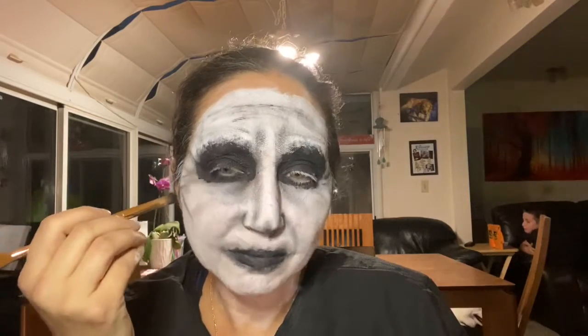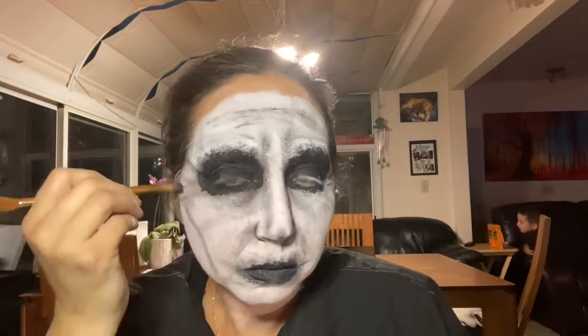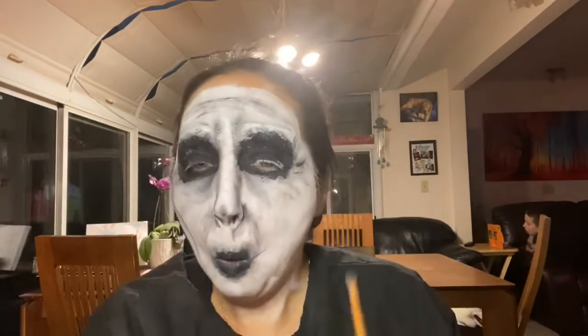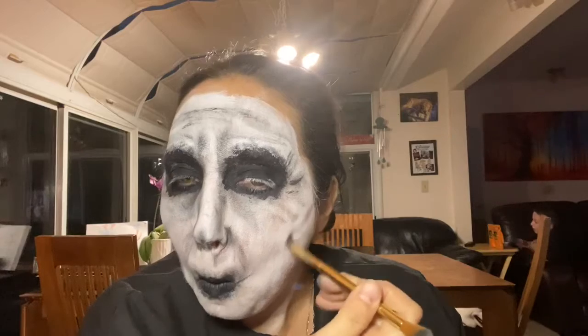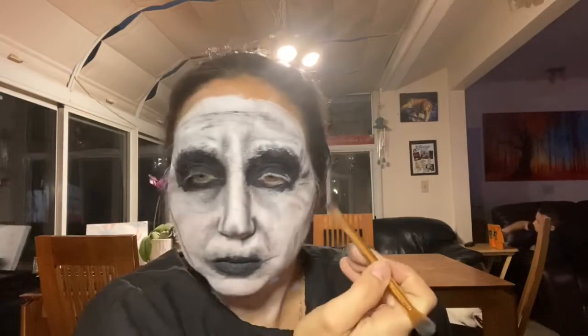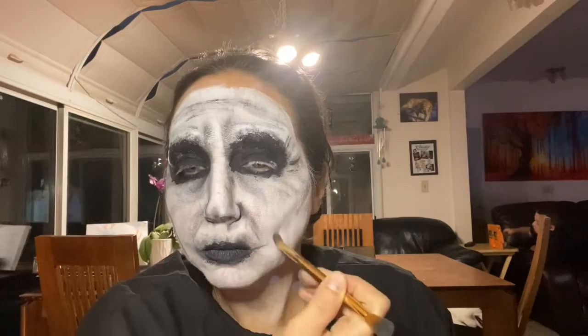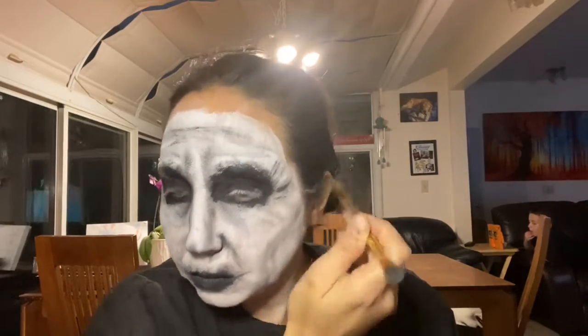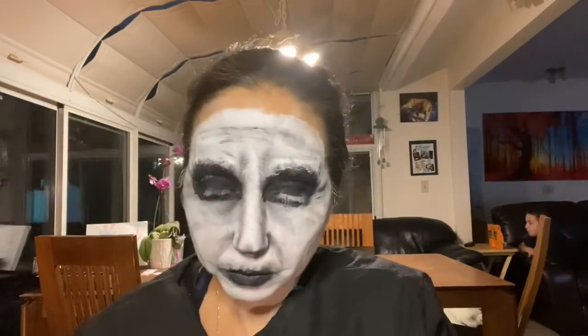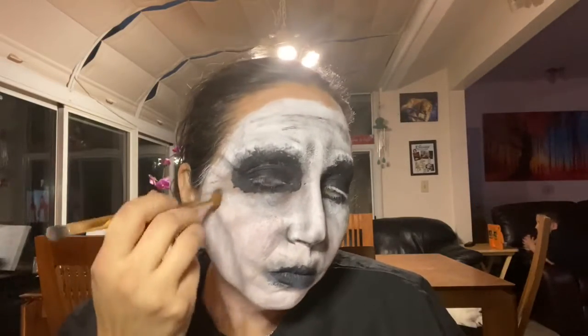Now we're going to do some of the contouring on the cheeks and make it look like she's got those skeleton type cheekbones, really sunken in and creepy looking. I think of the skeletons from Coco, where they have the high cheekbones, but then it goes down. So I imagine that in my head, how it would work, and then just blend that in.